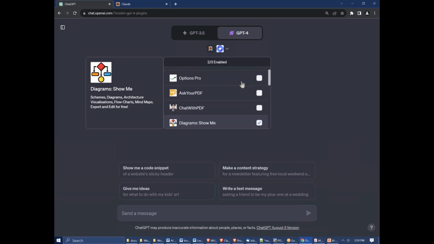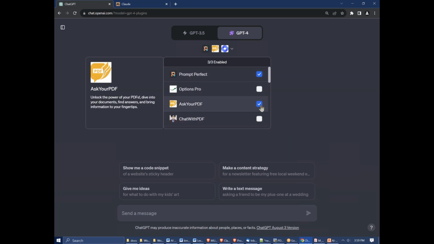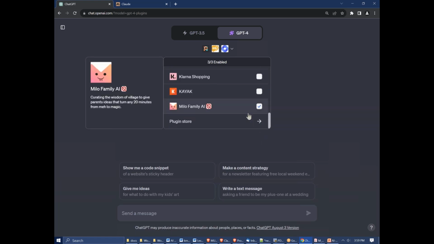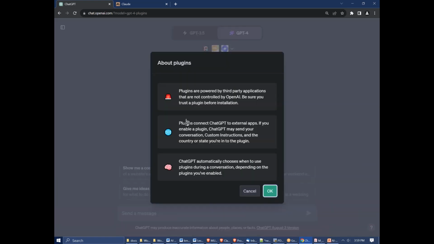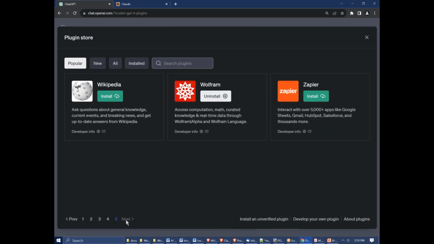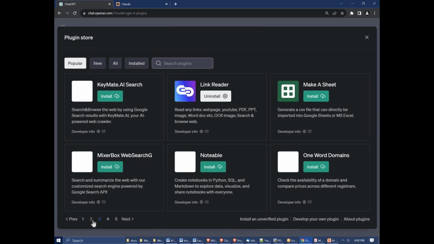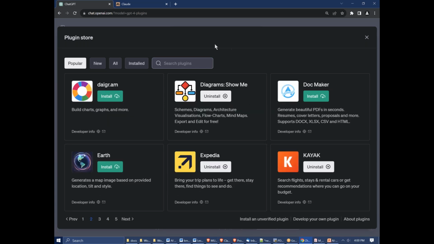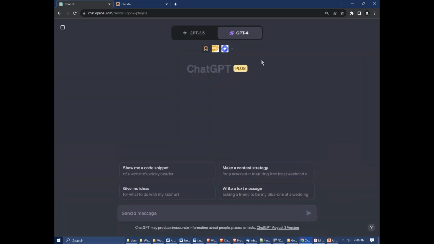And then you can do things like this. You can say Ask PDF. You can click on Ask PDF and upload a PDF, and this thing will analyze your PDF, turning it into something that can be used to augment the prompt. So for example, I could turn these on for now. You can do this for shopping and all kinds of other stuff. You go to the plugin store, oh my word, there are tons and tons of plugins here, for all kinds of different things, generating images, diagrams, and so on. So that's the whole idea of the plugins.